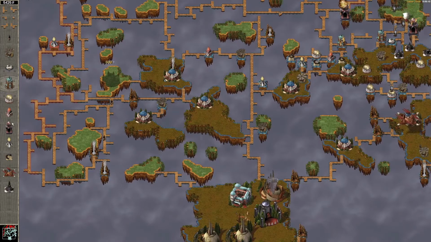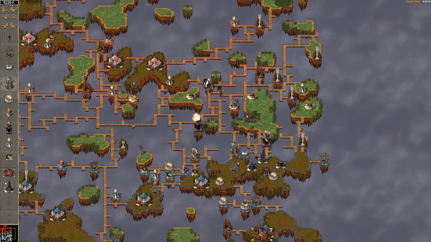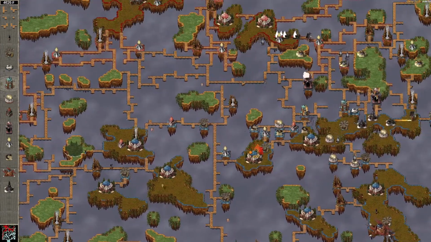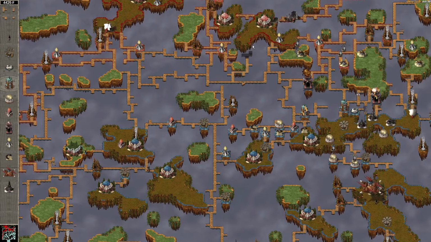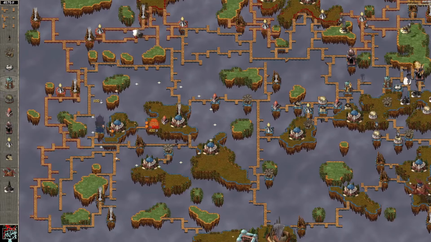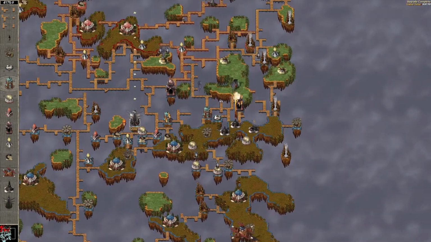Look, I lost my outpost. Nice. I guess I should have just made more skaters instead of upgrade complete. Whatever's happening here.